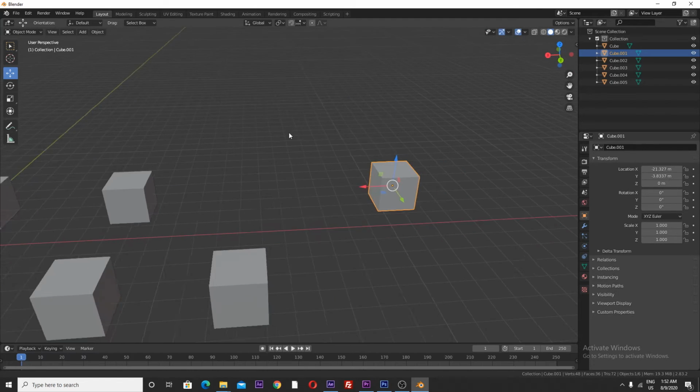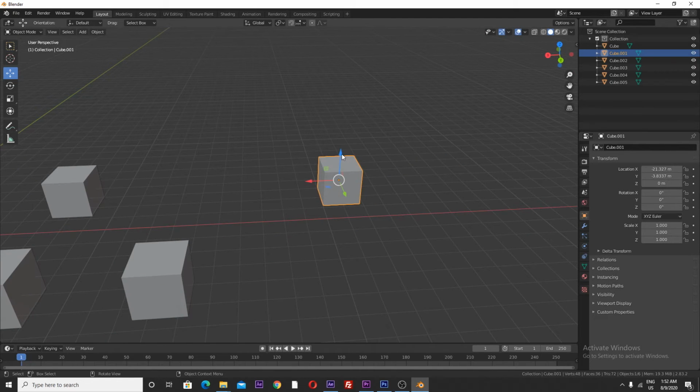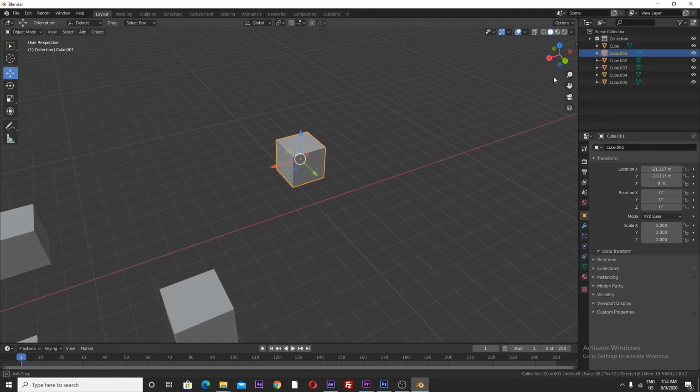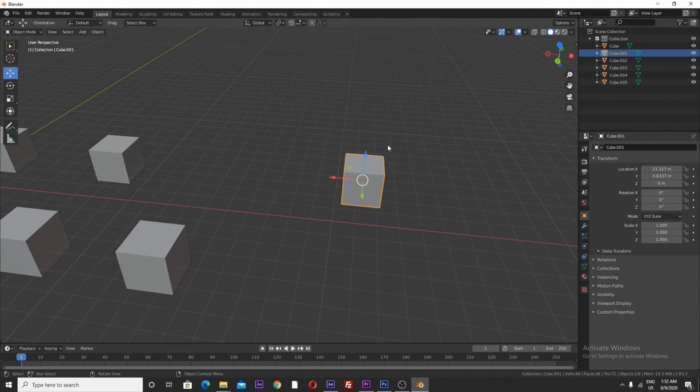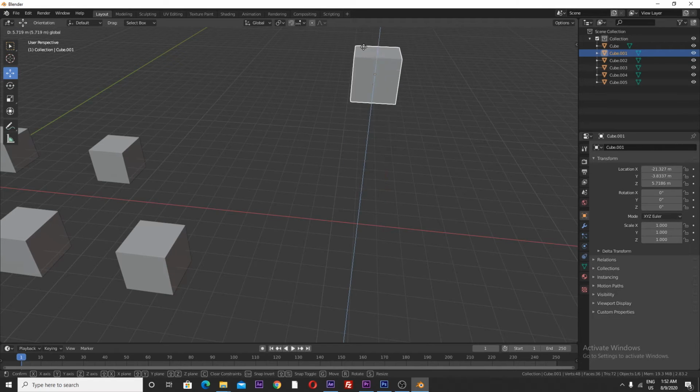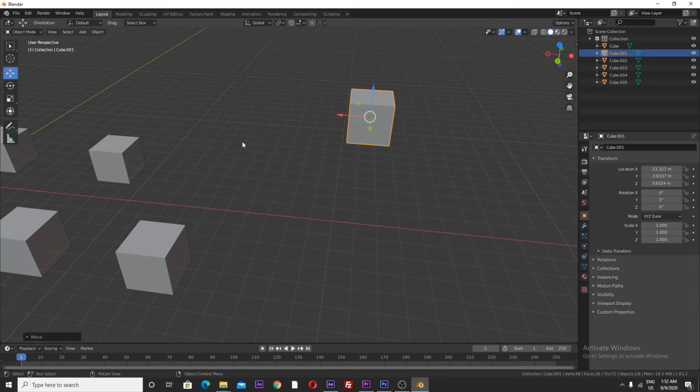This is the X. I'm seeing all these axes from this Gizmo. If you have any confusion finding the right axis, you can anytime come and see which axis we are moving our object on.